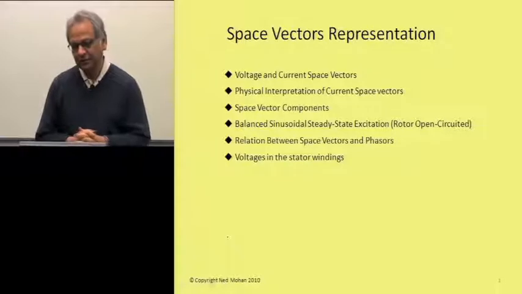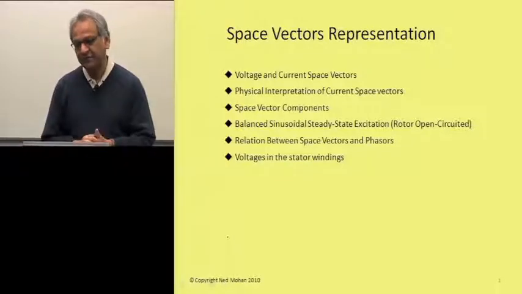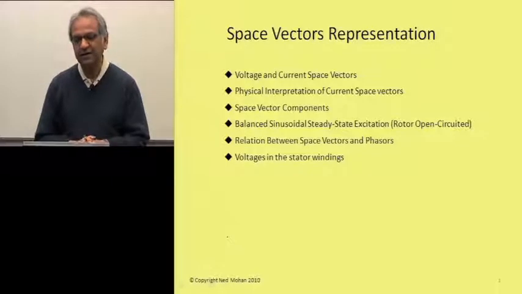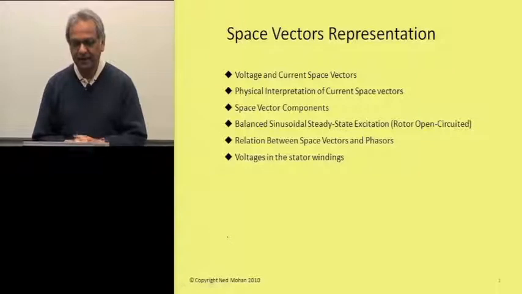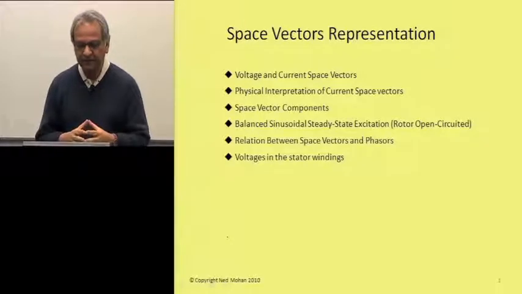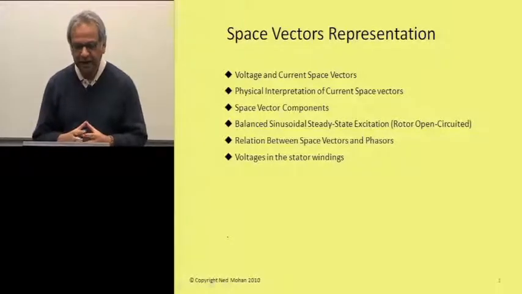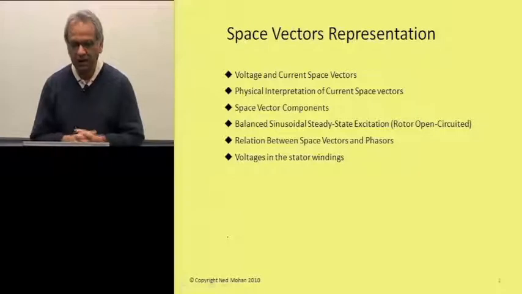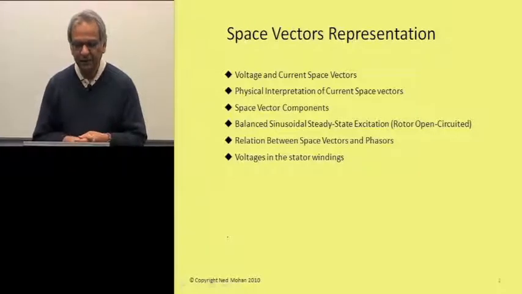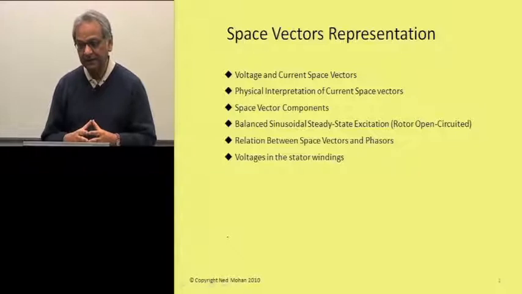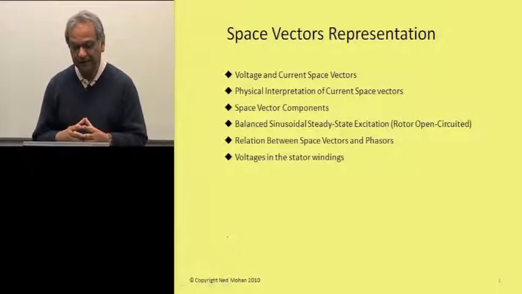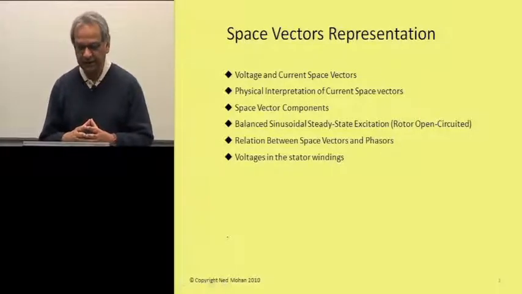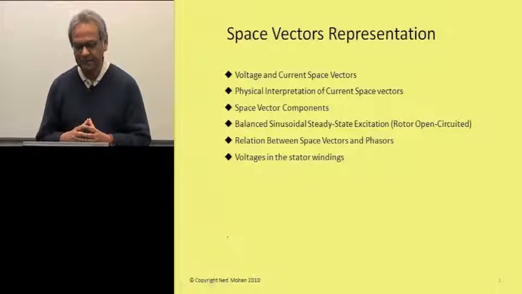So in this module, we'll look at how we can represent voltages and currents in machines in terms of space vectors. And these space vectors are very compact notations, and moreover, they give us a very good physical interpretation as to how these machines operate in the first place, and later on, how we can control these machines using this space vector analysis.